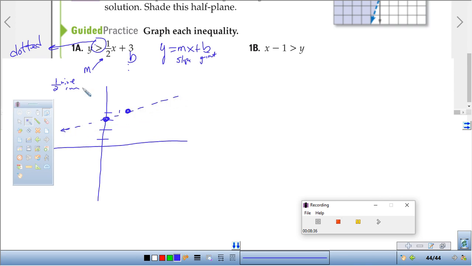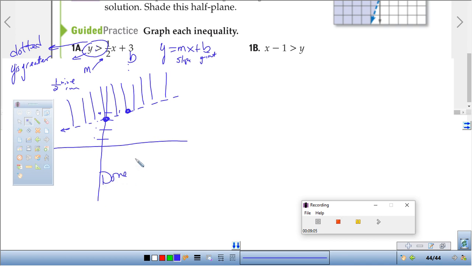That's my boundary. Now look what this says here. That says y is greater. The reason I say it's greater because I'm eating that side. You don't want to eat the bigger side. So once the y values that are bigger, look at this. This is 1, 2, 3. This is 4. The y values are greater on top. So I'm going to shade this right here. And there you're done. Boom.